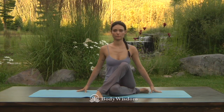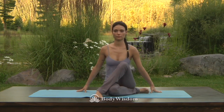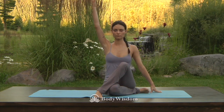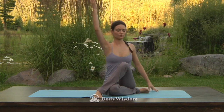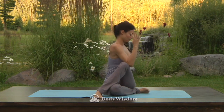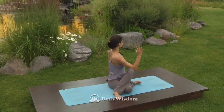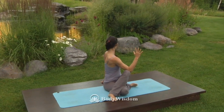Make your weight even in both sit bones. Inhale up through the right fingertips. Exhale, twist to the left, locking the right elbow against the left knee. Place the left fingertips on the floor behind you.